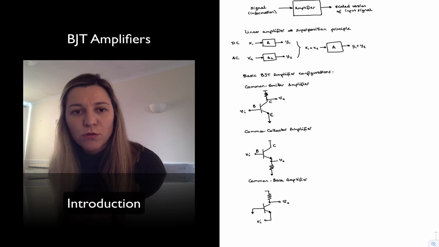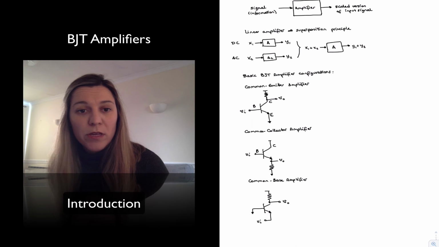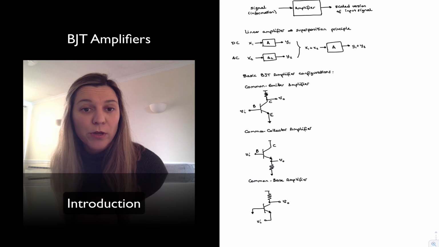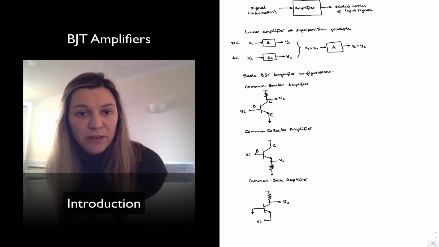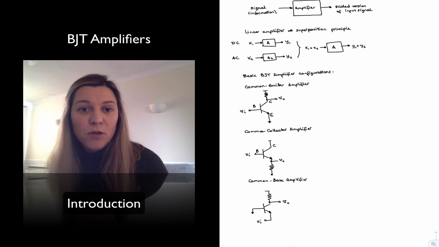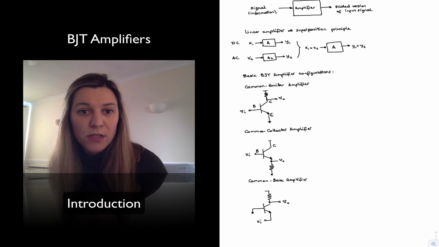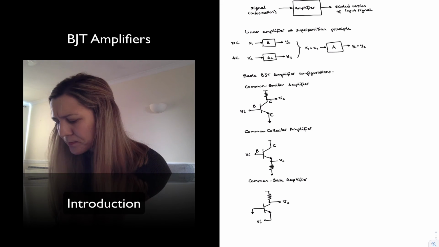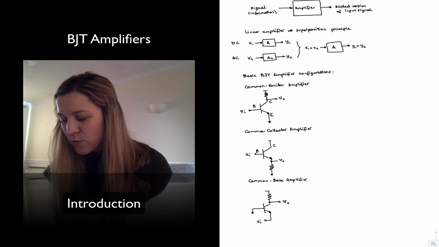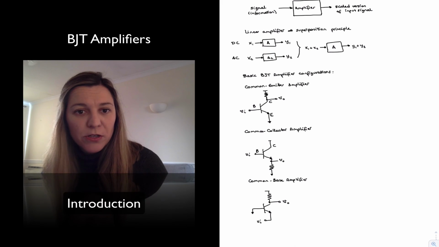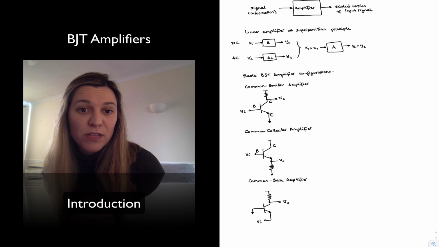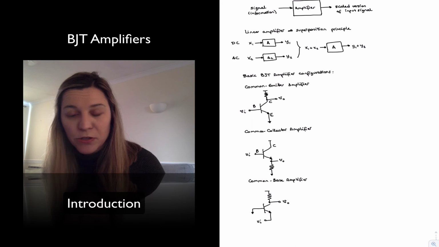And then we're also going to cover how we connect different stages of these types of amplifiers together to create a multi-stage amplifier, as well as some common multi-transistor configurations, such as the cascode or the Darlington pair. For all these types of amplifiers, we're going to see how we're going to be using them as voltage amplifiers.